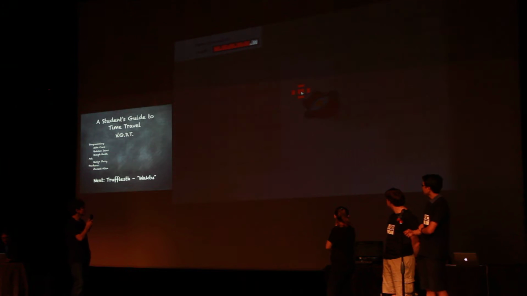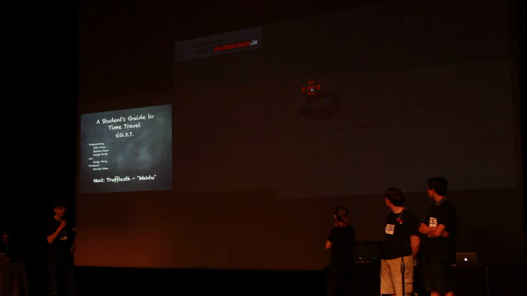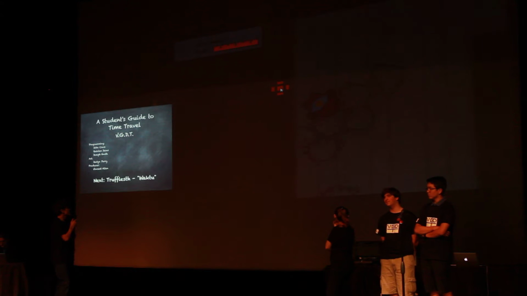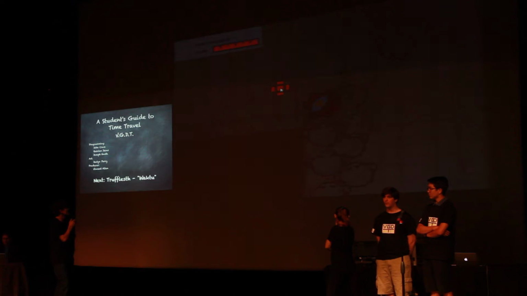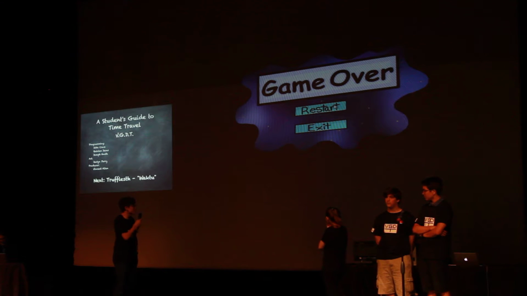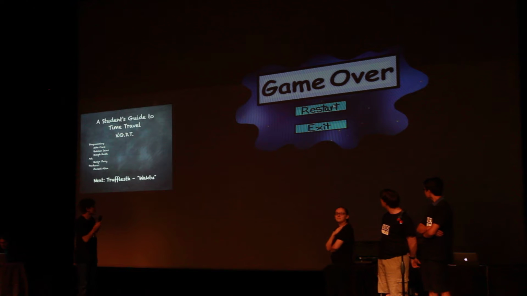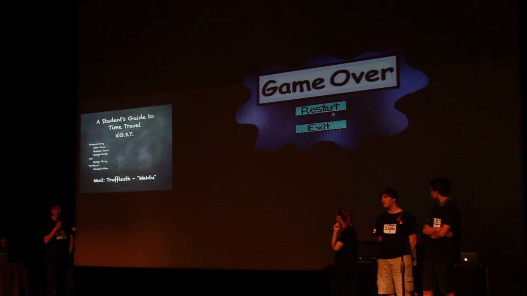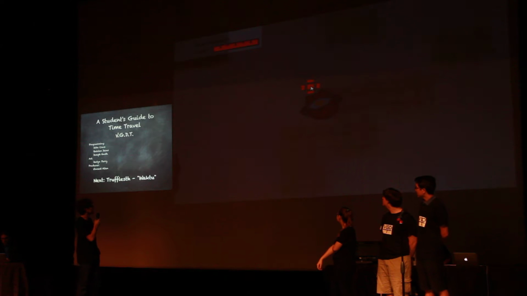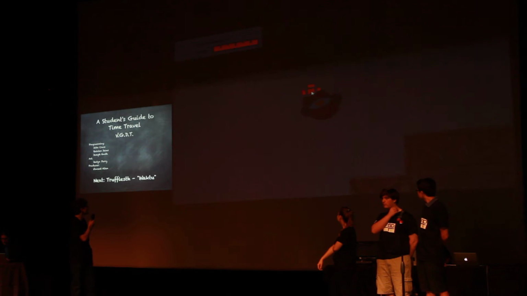All right, so to summarize the objective, if you didn't get it from that, you want to go through the temple and find the dark matter cells, which are scattered throughout. There are enemies out there which you can shoot, but it seems like our AI is really fast. So I guess this is a great time to demonstrate our game over screen. We have two functions in here, restart and exit, which allow us to exit the game and restart the game, of course. There you go. And because we restarted, we don't have to go through the dialogue.